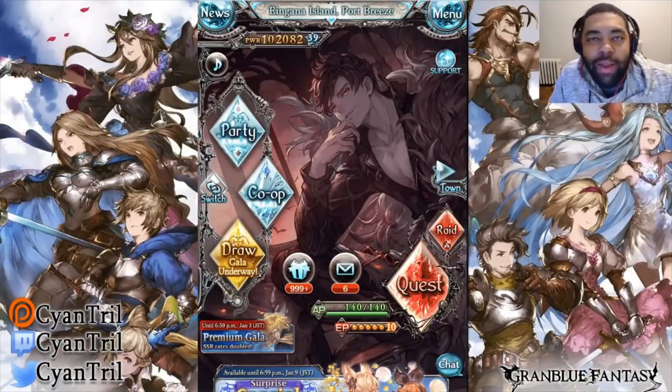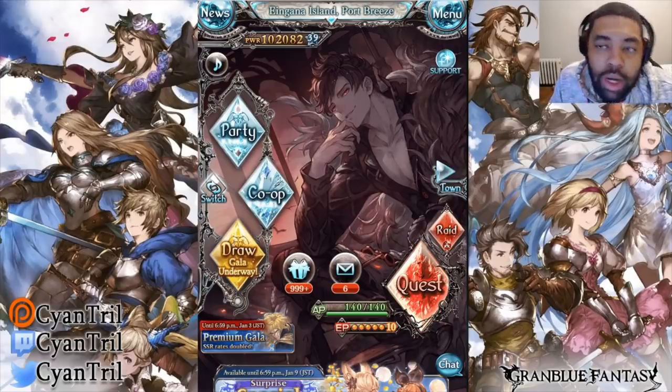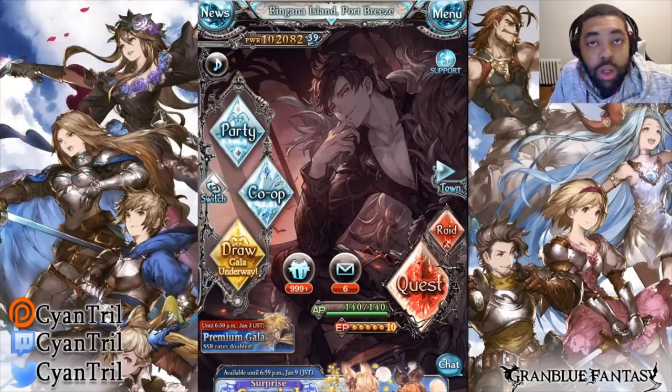As you can tell from the background, I did end up pulling Belial. I pulled him on both accounts, luckily. I know, I look shitted. I'm sorry, I apologize. But with that, I am going to do some damage tests in this video, showcasing the damage difference between running him, not running him, and other setups.